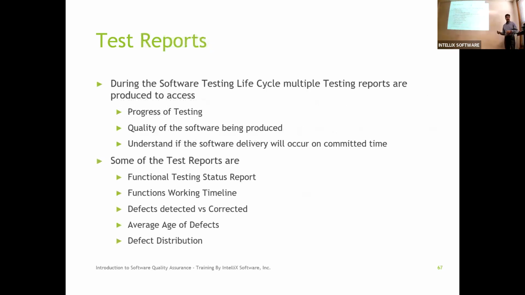Then it also talks about what kind of reports you will be producing throughout the process. Part of the reason is, as the software is getting built, your stakeholder wants to understand how it's progressing. Think about building a house, and the builder says it's going to take 6 months. But they don't give you any update. They just say, I'll let you know at the end of 6 months.